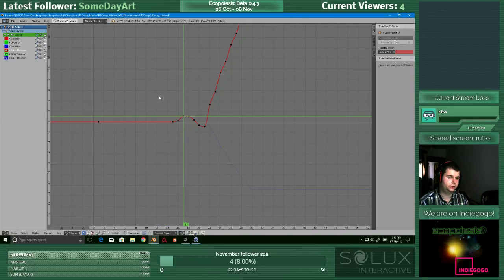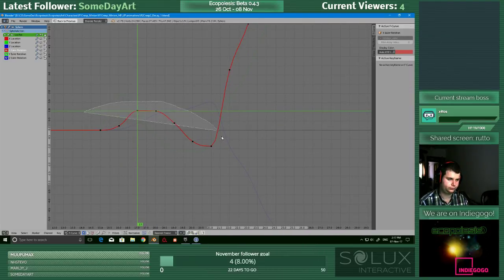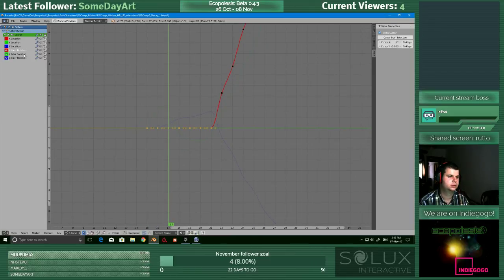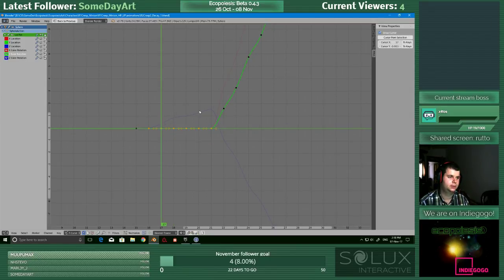Okay, let's start with X. Select these keys and move the cursor exactly at 0. Select the 2D cursor, sorry, as our pivot point, and let's try to scale it by the Y-axis. And it's working. Kind of. Let's set 0. Seems like it's working. As you can see, it's super easy.